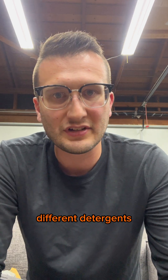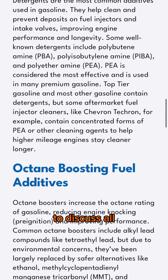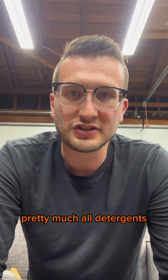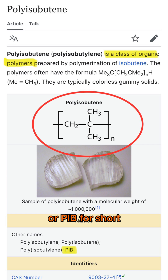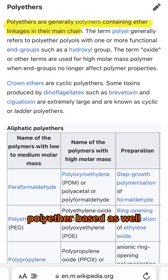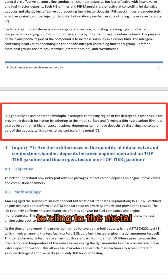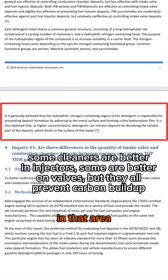So how does this work? There are many different detergents added to gasoline, far too many to discuss all of them here, so let's go over conceptually how these detergents work. Pretty much all detergents are some sort of polyisobutylene, or PIB for short. There are some that are polyether-based as well, and these are organic compounds that have a chemical structure that allows them to cling to the metal in the engine and prevent carbon from building up in that area.